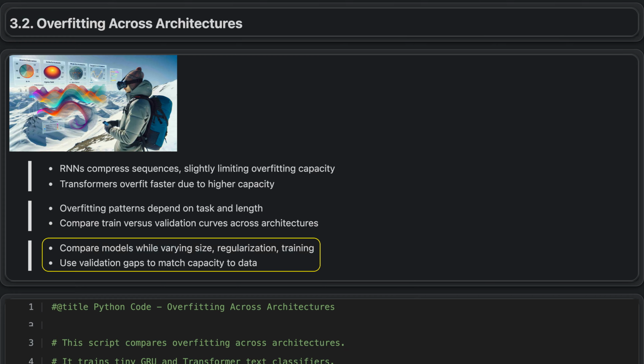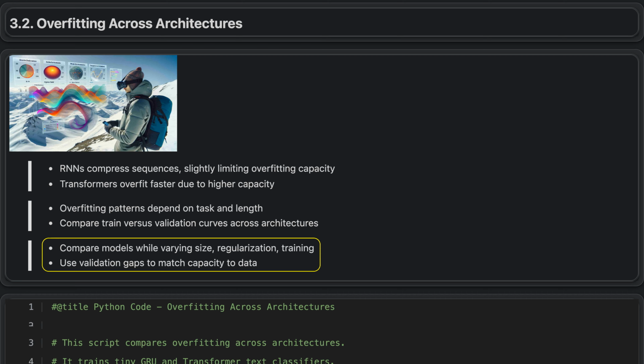To compare overfitting across different architectures, look at how training and validation performance change as you vary model size, regularization, and training time. For example, you might train a small GRU, a larger LSTM, and a compact transformer on the same data with consistent early stopping and dropout.